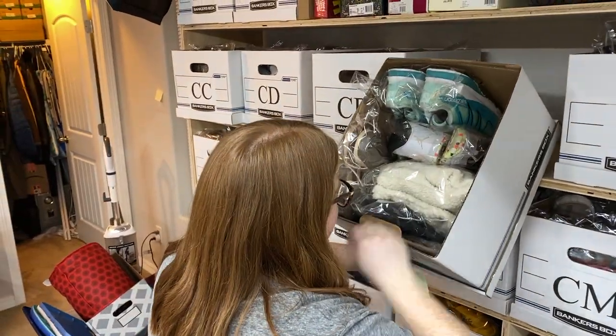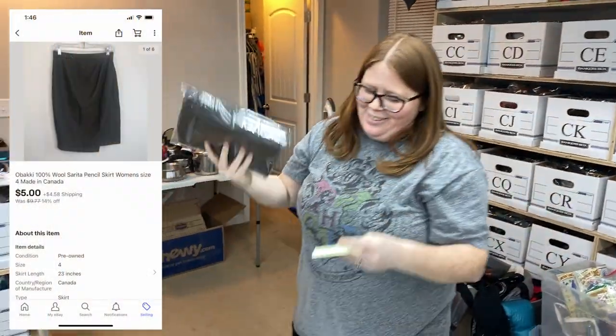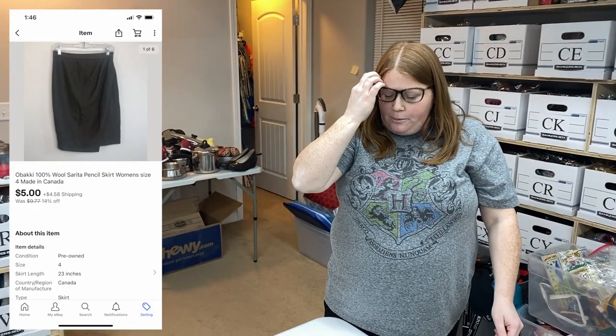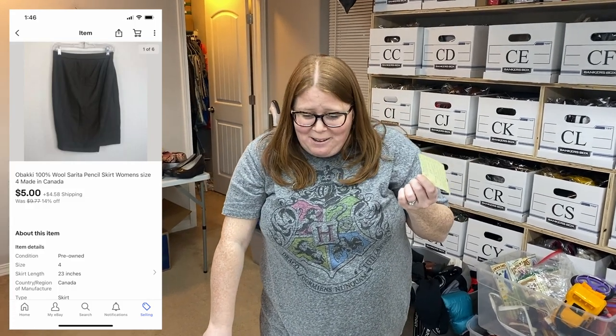Box CF — this has been in my inventory for years and finally sold today for $5 plus shipping. The brand is spelled O-B-A-K-K-I. I didn't know the brand — I got it at the bins. The only reason I grabbed it was because it was 100% wool, but it's a skirt, and skirts never do well. I thought because it was 100% wool it would, and it was in perfect condition — it retails for over $200 — but nobody's heard of it so it wasn't going to sell. I sent a watcher an offer of $5. I probably have a dollar into it, so I won't lose money.